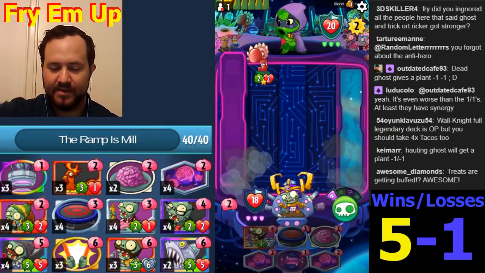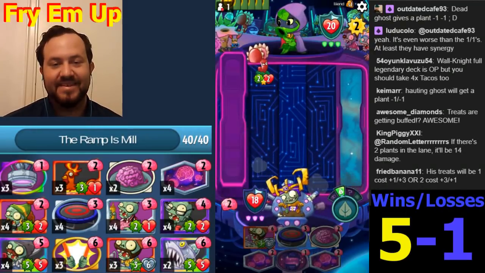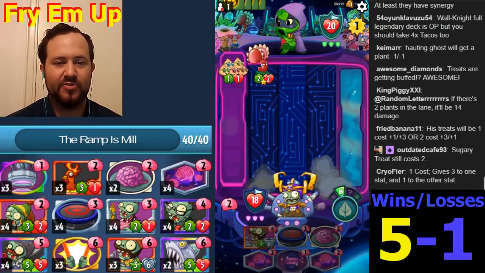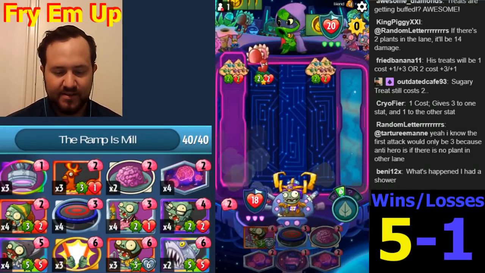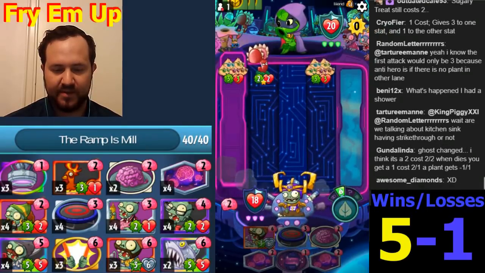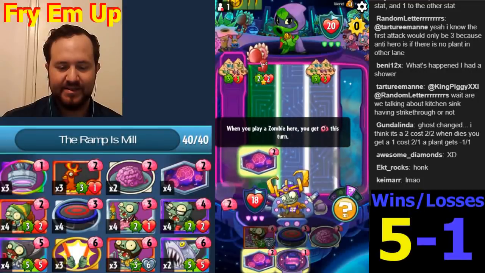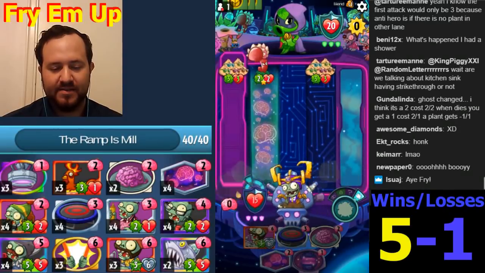Alright, now what? Pass. Treats are getting buffed. 1 cost 1 3 or 2 cost 3 1? Really? Seems like 1 3 is better anyway. Sugary still costs 2. What the heck? Seriously? No! Alright, we need Brain Vendor. Badly. This is turn 2, by the way. Where's Brain Vendor? Come on, Brain Vendor.